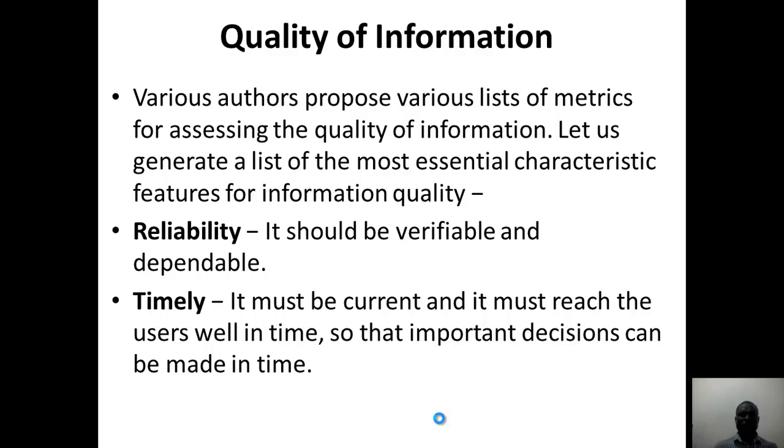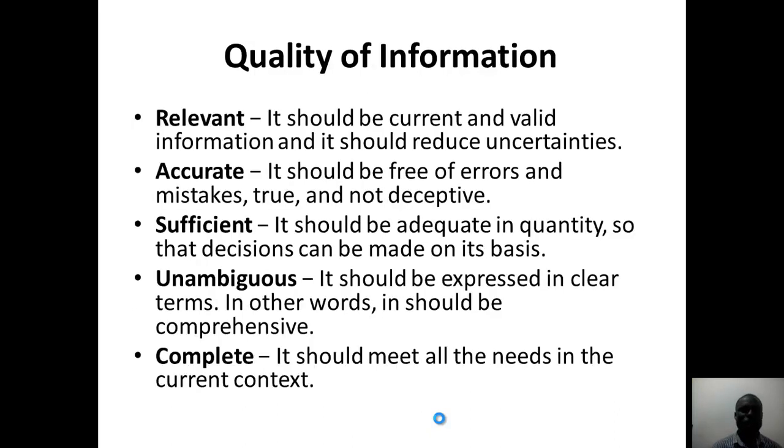First of all, we have reliability. It should be verifiable and dependable. I should be able to verify what you give me, and it should be dependable in terms of my using the information to take decisions. Can I depend on it? And then timely, in such a way that, like I just said, it should come on time so that I can use it. If it comes late, it is of no use. And if it comes too early, there's a possibility of that information changing as time goes on.